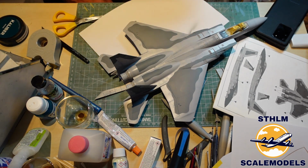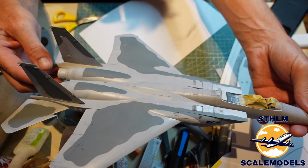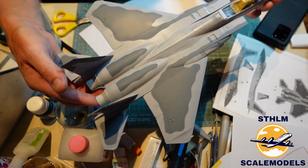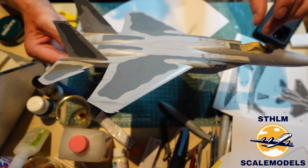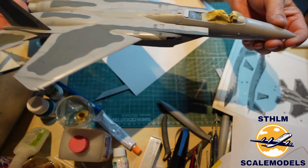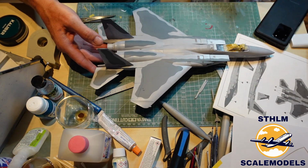And as you see, we're getting somewhere, and it looks really nice. So this was an easy way to take care of the masking of this strange pattern this airplane has. So now I just have a pattern left here on the neck of the cockpit and around the front of the cockpit. And then it should be done with the main painting. Fun!